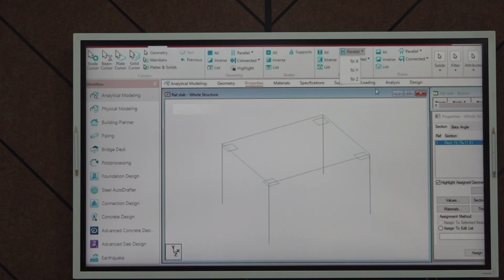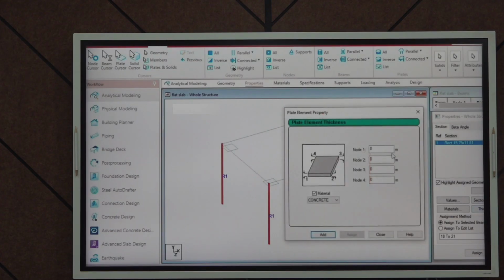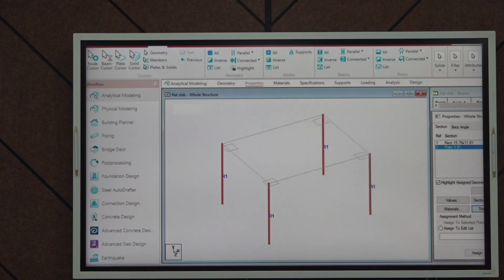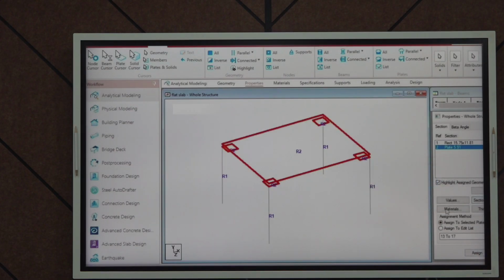And we should assign the thickness parallel to XZ direction. Now give the value of 0.1 meter uniformly throughout the slab. Now assign the thickness parallel to XZ direction. Now the thickness has been uniformly distributed.